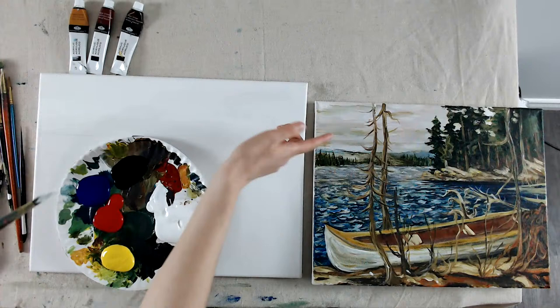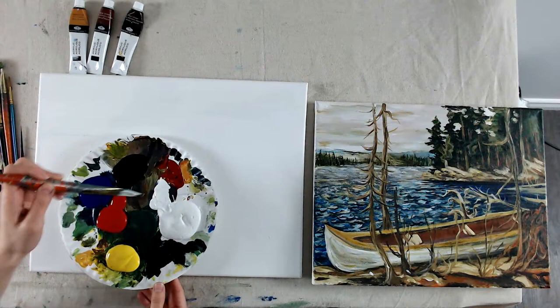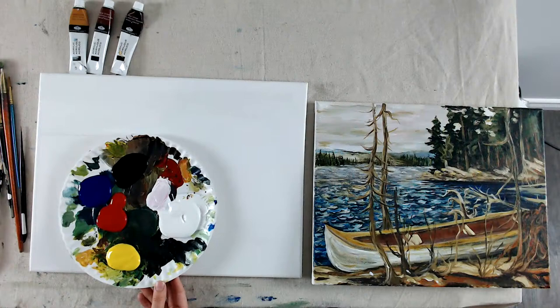So I just had fun with some of the colors. I just wanted to mix some bits of random colors, let's start with a little touch of red in here, just slightly pink. So you only want the smallest of dots. And if you're thinking pink is not your color, you don't have to add it in. It's just a color that I thought I saw in there very, very lightly.